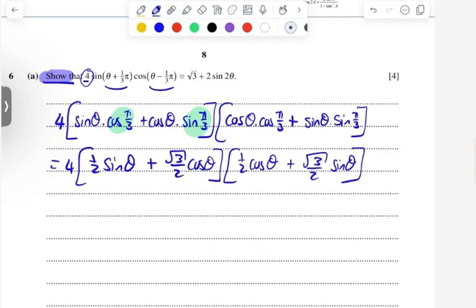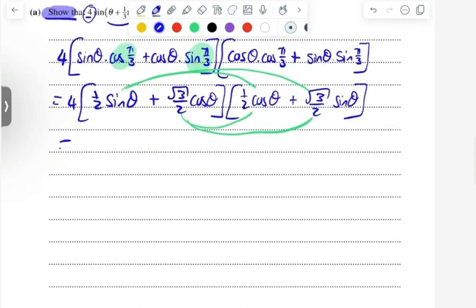But in this case, we had to multiply now. 4 times sine times cos, all compound angles. So we've got a bit more work to do. In this case, we're going to multiply each term by each one. Might get a little bit messy, but just make sure that you keep going. Do exactly what you need to do with your distributive laws now. I'm going to keep my 4 outside in the meantime.